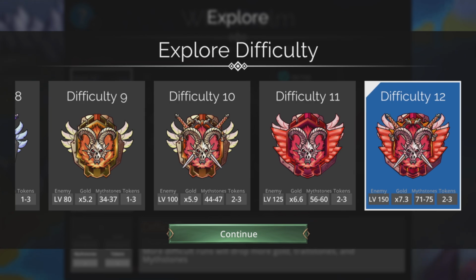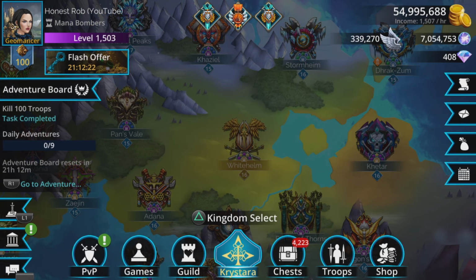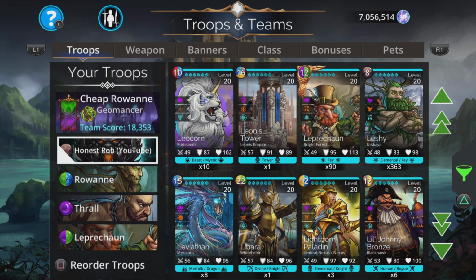For the team I'm going to show, first of all, you're going to want to change your medals. Now this is really important. Whatever medal set you've got, it doesn't make any difference. You're going to want to swap them all out for Medals of Guard. Medal of Guard gives +8 armor for all troops. So this is absolutely the first thing you want to do. Change all of them, no matter what. Even if you've got a Nisha, swap it out for a Medal of Guard.